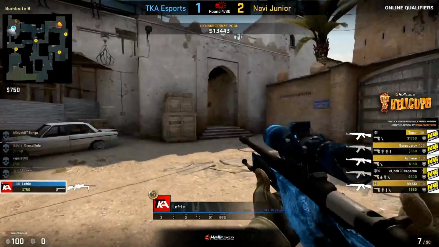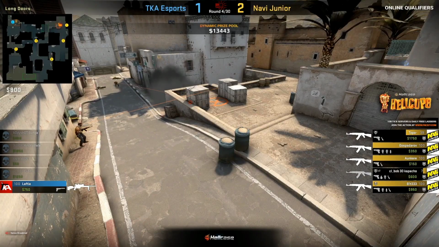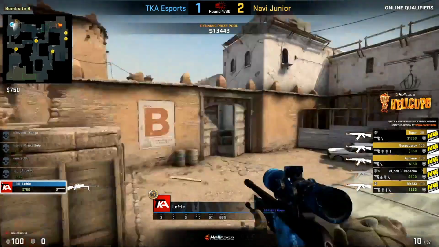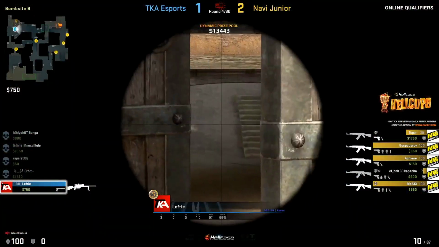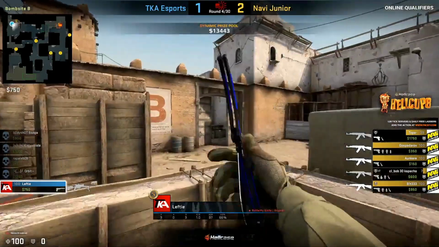Not a single player going down yet. And really, they don't need to hunt Leftie. The economy state is not that strong for the T side. It's not too important to take down the scout as well. We saw a couple of rounds that TKA, when they were on the T side, weren't hunting down any of the remaining CTs.